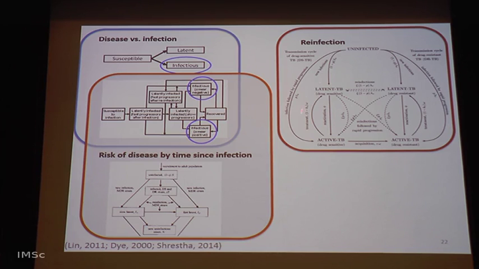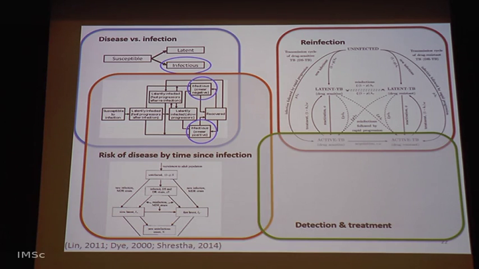And what I'm not showing you here is an even more complicated model where you have mixed infections. So for example, you could imagine a compartment in the middle here where you have both susceptible and drug-resistant strains. And then you have even more complexity in terms of protection from reinfection. And when you get reinfected, which strain do you reactivate? Do you reactivate the susceptible or the resistant TB strain?